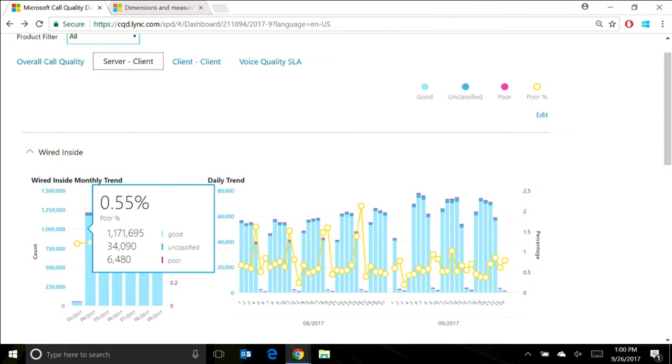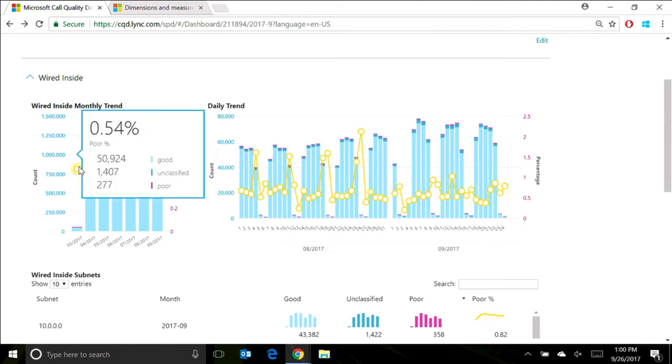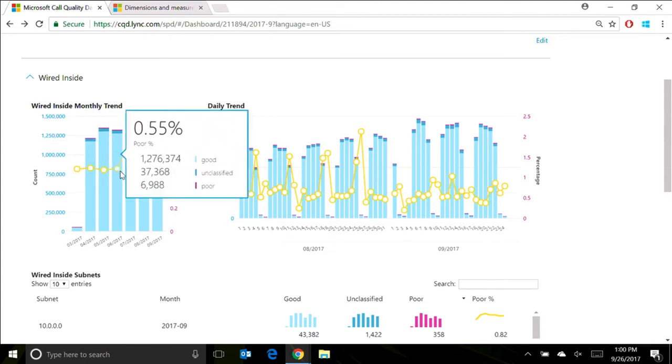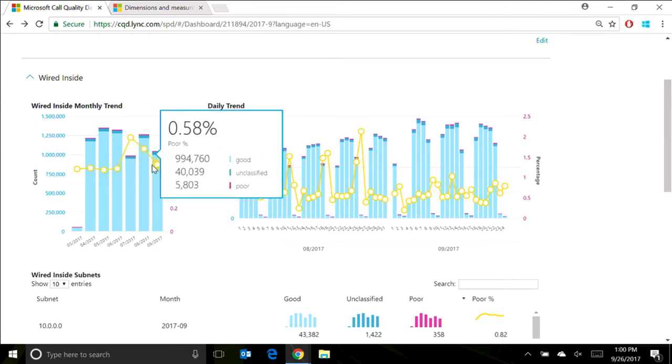And then we have the percentage. And you can see here in the MSIT data, our overall wired inside performance is relatively good. You know, we like to see this number below 1%, 0.5% is really good, so I'm really happy to see this. And then summer happened, July happened, our network engineering team went off vacation. Something went wrong, right? I see a spike and then everything started to drop. And we got better, but we're still not quite back to the performance. So that's kind of an interesting thing.